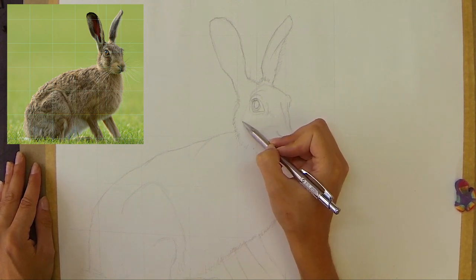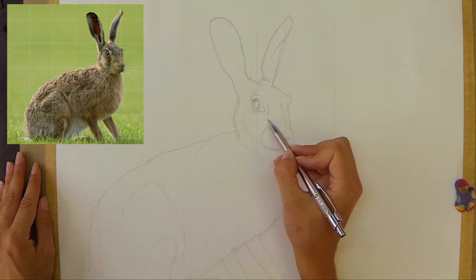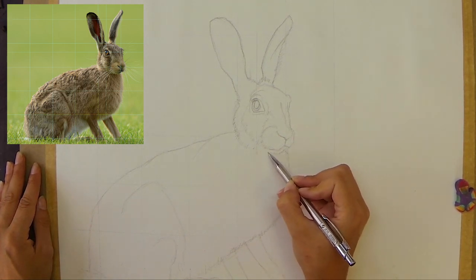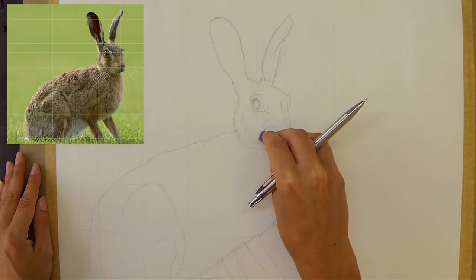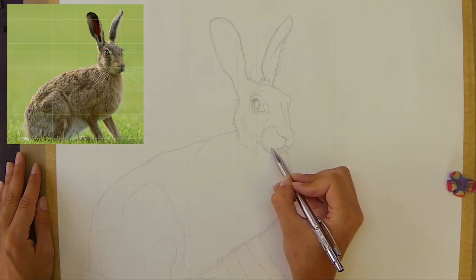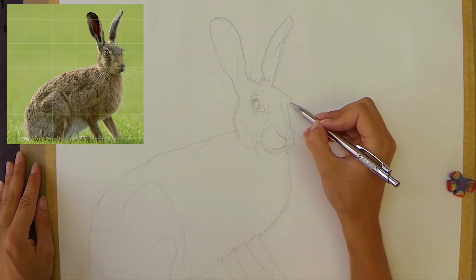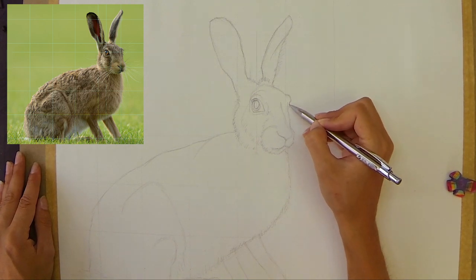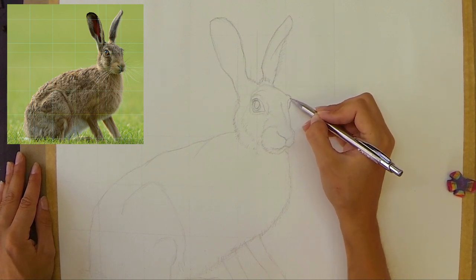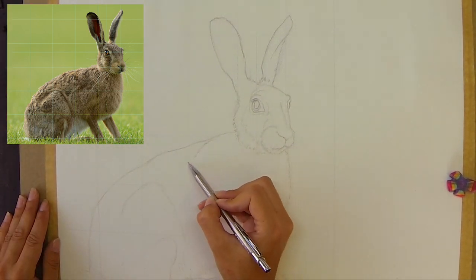I'm just trying to find a bit of form on the face. Everything's covered in such a crazy layer of fur, so I don't really need to go into a lot of detail — I'm just trying to find the prominent areas where the fur really describes a muscle or a jawline. As I get more confident with my lines, I lean a little bit heavier. With the eye on the other side of the face, it's so tricky because we can see so little of it — I just have to be confident about the angle of the eyebrow and a little hint at that pupil sticking out.